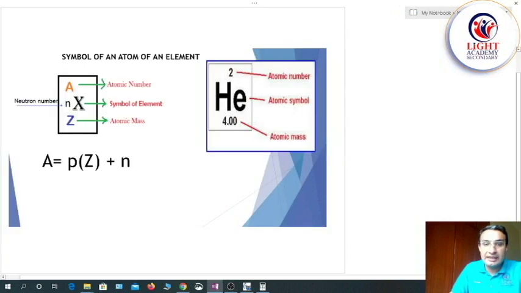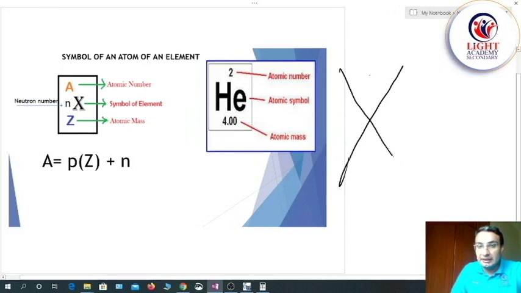So there are some places which are important for us. For example, X is an element, okay? Always the atomic mass is written on the above, on the right side of this area. This is the place for atomic mass. And the proton number, the total number of positive charges, Z or small p, is always written on the left side, opposite of the atomic mass. And between them, the number of neutrons is always written.